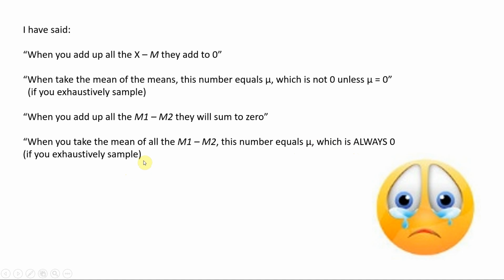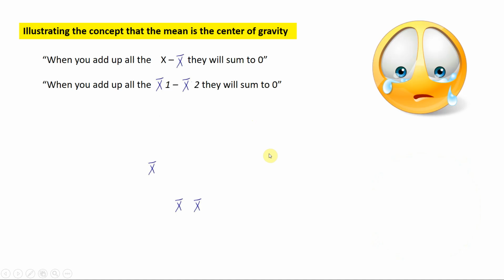So now your head's probably spinning, right? And you're saying, wait a second, this adds to 0, this equals mu, which is not necessarily 0. This one sums to 0, and this one always sums to 0. So you're kind of way confused. And I get that. So here, we'll solve the mystery. These guys weren't supposed to be here, but just ignore them, okay?